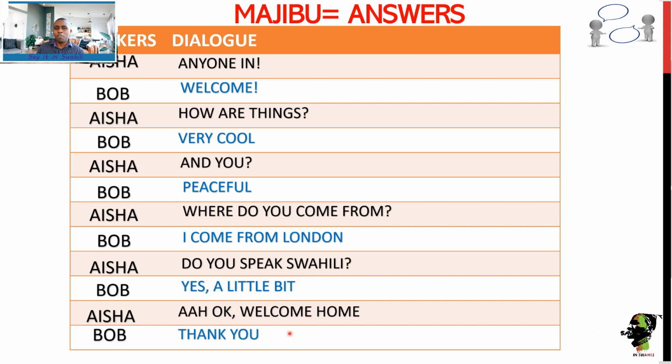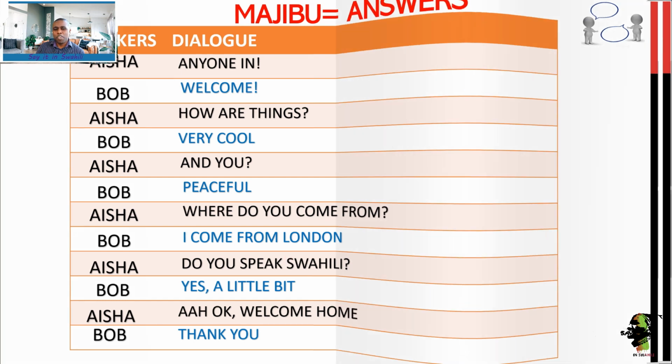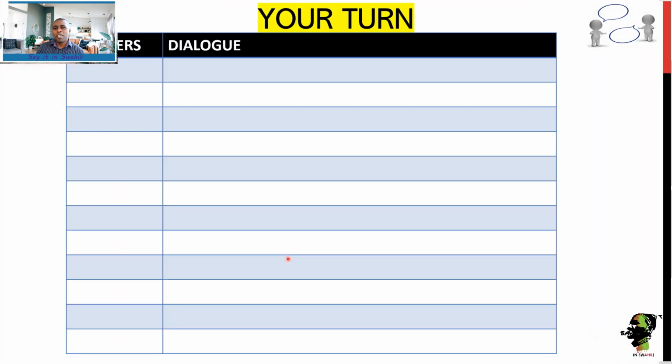So the main point here is that you take part in the learning. You take the initiative. You take the center stage in terms of initiating the learning. And I just support you in getting you confident by giving you the intonations of those words. So that was a good one, especially the second dialogue. I want you to practice over and over again. Thank you so much. And you can do it. Take time and practice this kwa Kiswahili.